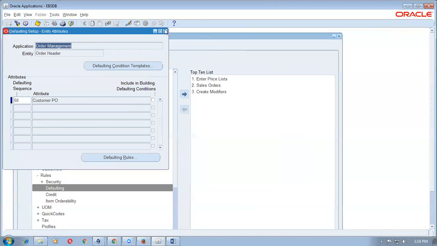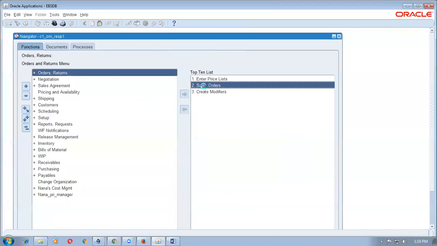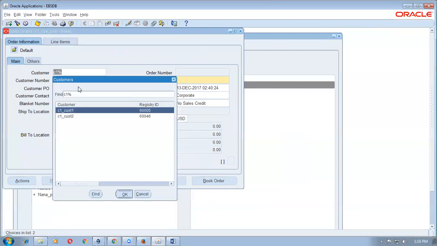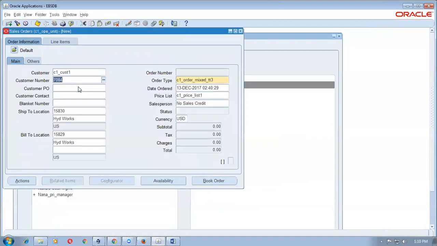And now what happens if you go and then see this now? Go to the sales orders, nothing will default. So when you're all working on a common instance, what happens? Some of you experiment with it and then remove it, so that others can also experiment with it. And when you're completed experimenting on it, please remove it. Otherwise, there'll be a clash. And then I don't know what will happen if so much of a clash is appearing.